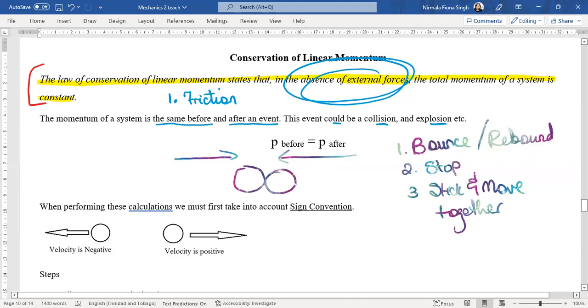A horrible example of that is two very fast vehicles crashing into each other. We have two vehicles driving and hitting head on into each other. They're going to both come to a stop, depending on their energies. And three, they can stick and move off together, which we have seen if a big object runs into a car. Let's think, if a truck runs into a car, that car is now going to continue moving with the truck. As horrifying as it sounds. You understand what I'm saying?